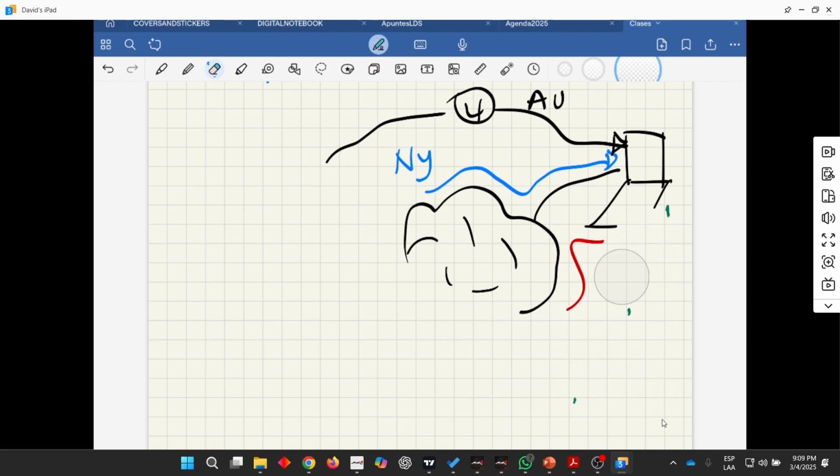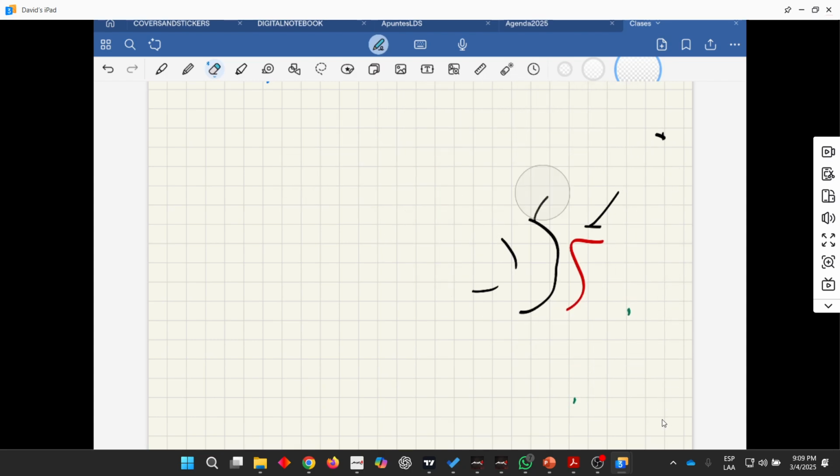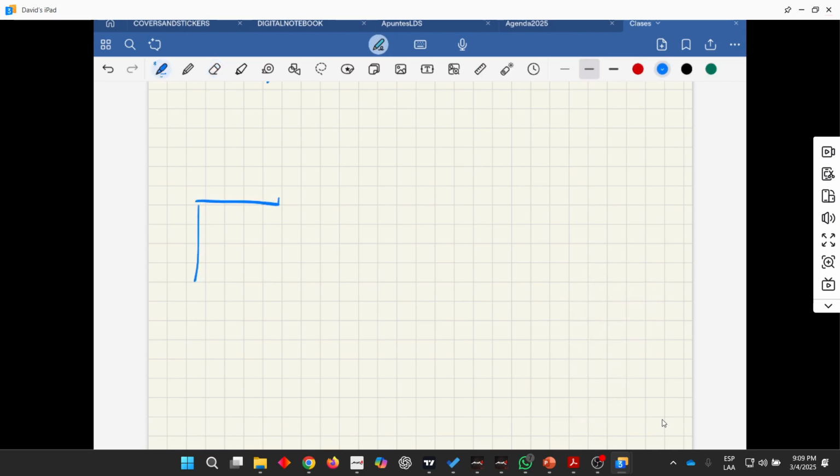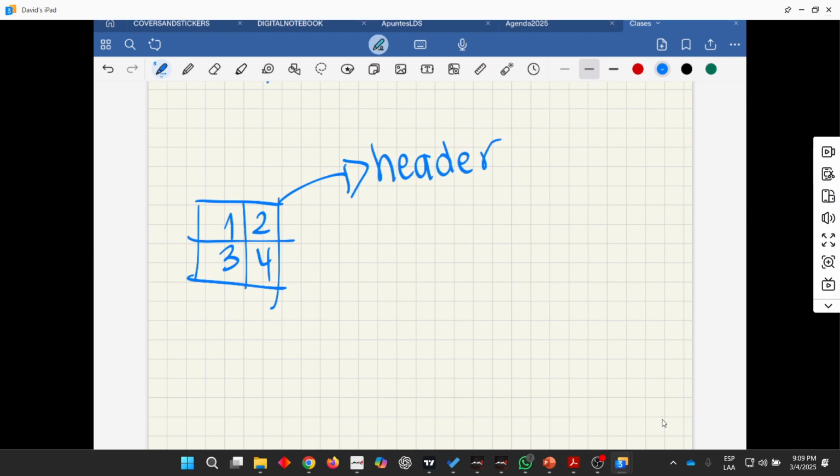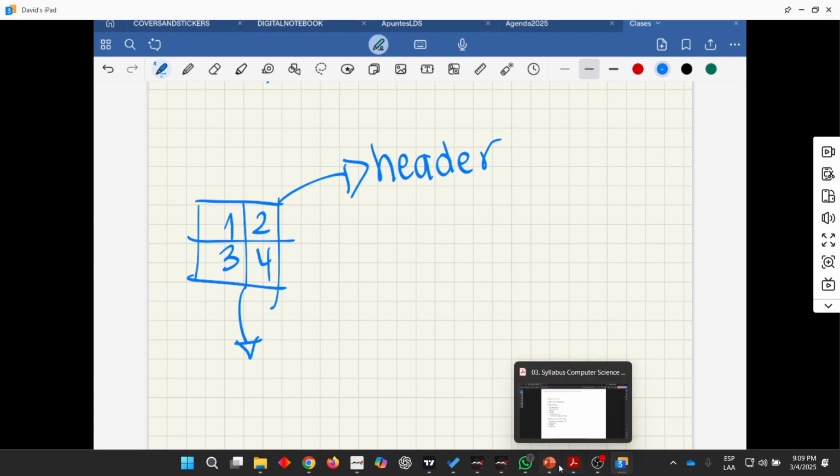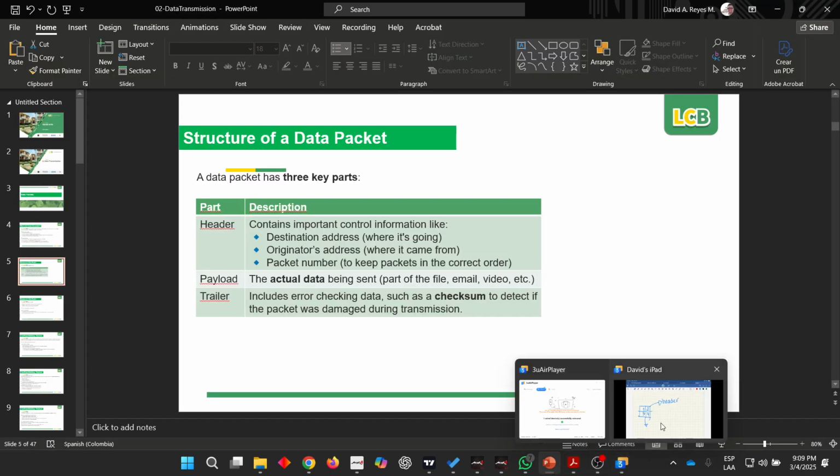The package that I showed you in this drawing, that email, is first going to be broken into four pieces. And in addition, it is going to go with something called a header, and with another part called a trailer.